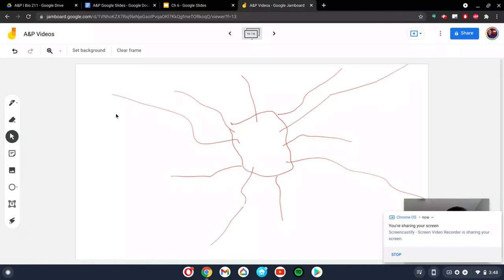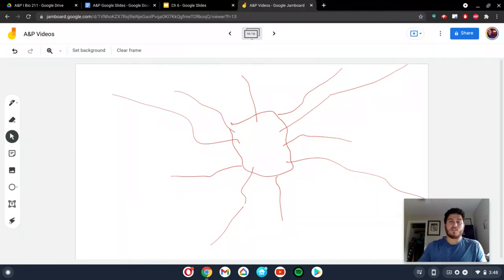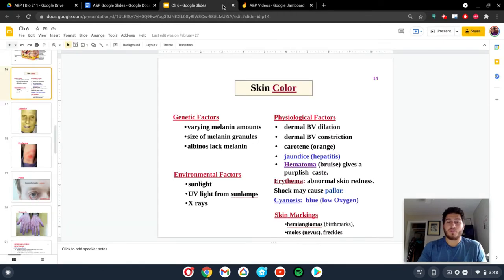Hey everybody. So this next video is going to be discussing the different colors of the skin. There are a number of reasons why skin color can vary or change depending on what's going on in the body. So this is just going to be really brief. If you want to look into this in more detail, there are many videos online as well as images on the internet you can look at. I'm not going to lie, most of the images I'm going to use are straight off Google. So that said, let's get into it.